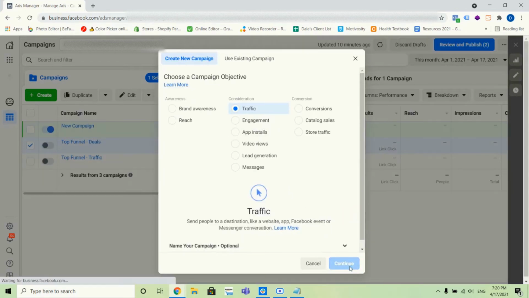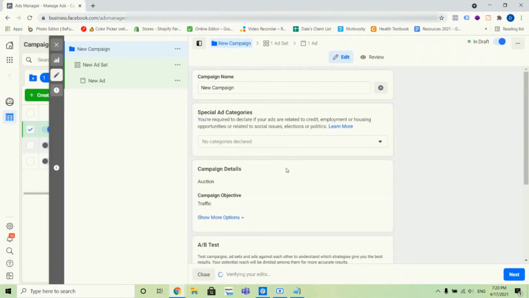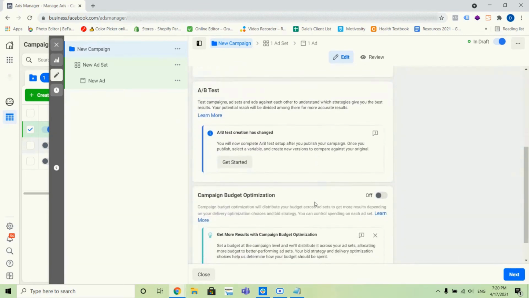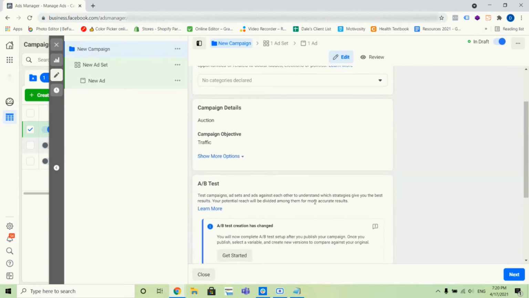So when you start the traffic campaign, this is because it's to a survey and you probably don't have a pixel attached to the survey, and because it's going to be a short-term ad that you're running for probably just a few weeks. These are not best practices for running ads typically, but this is what I would suggest when you set up this campaign.